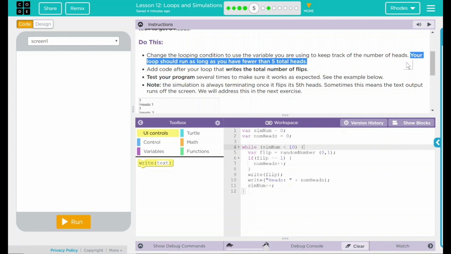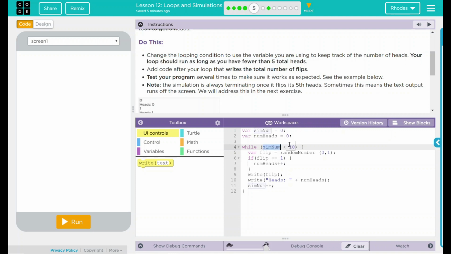So what we really need to change is that while condition right there. What do we want to say? If we were looking for a certain number of simulations, we use simNum. We have another variable there, numHeads. And I bet if we set numHeads to some number, say 5, it'll keep running until numHeads equals 5.